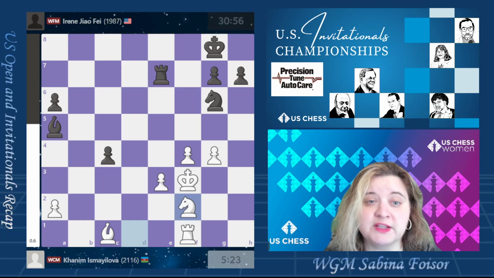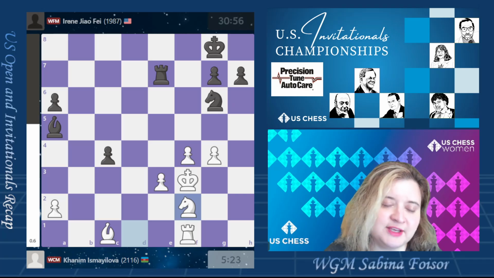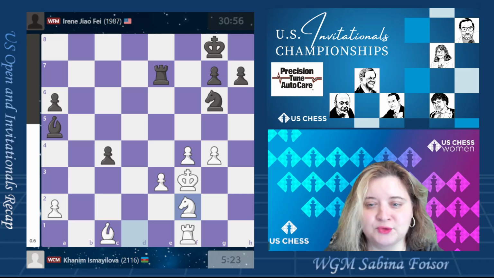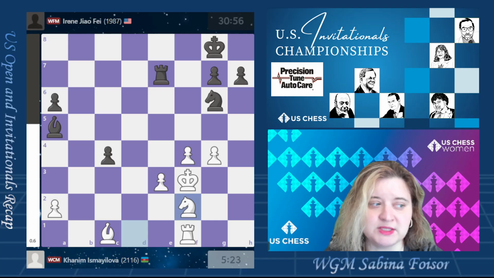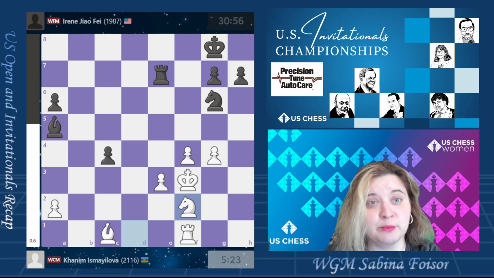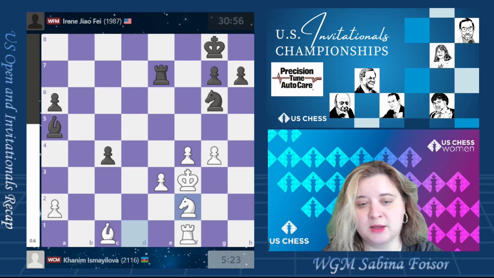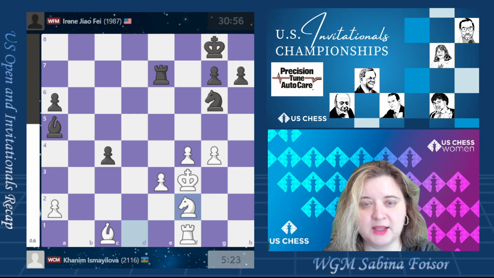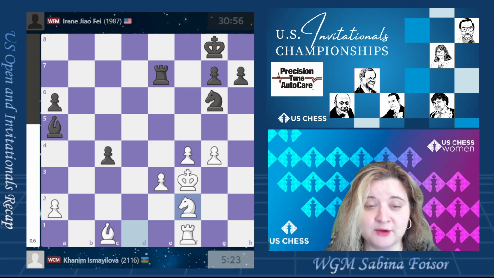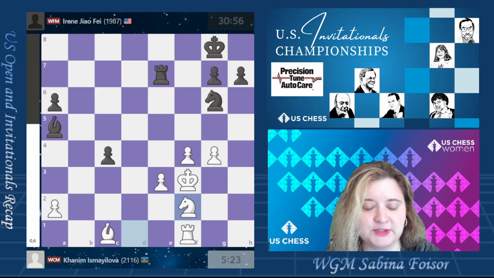So for most of the game, Irene was defending as much as she could in order to still maintain her chances alive, because she was on the same number of points as Megan and Omiya. So if she had won, with them having drawn their round, she would have finished first.